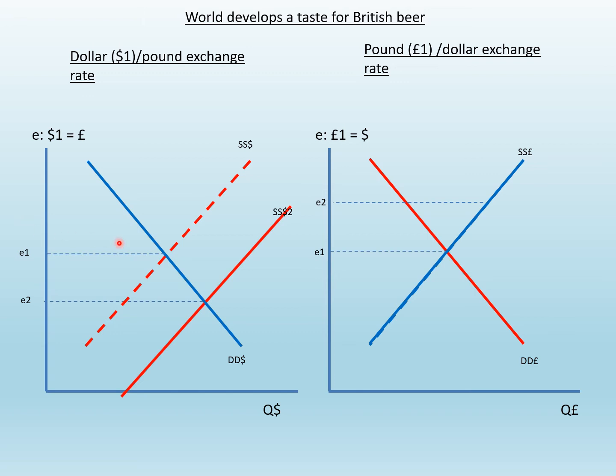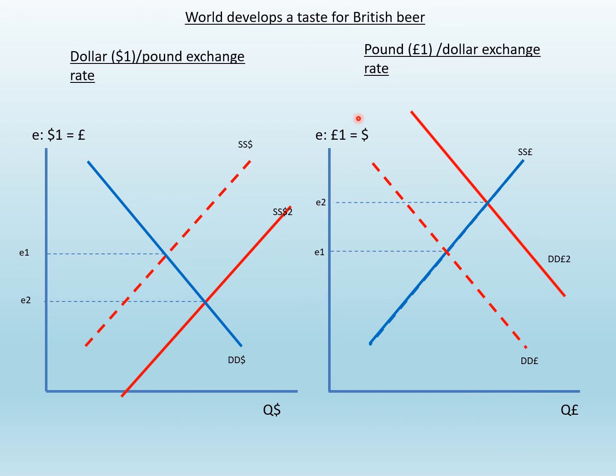Similarly, in the UK, where Americans are supplying dollars into the UK to buy the beer, it's very difficult to use dollars, so you need to use pounds. So as a consequence, once we get to actually purchasing the beer at a brewery, for example, we need to purchase in pounds. And the consequence here is that there is now an increased demand for pounds in order to pay for the beer. So this rightward shift, the supply curve, dollars are being supplied from the States. Those dollars are converted into pounds, and simultaneously there's an increased demand for pounds. Those are simultaneous responses.